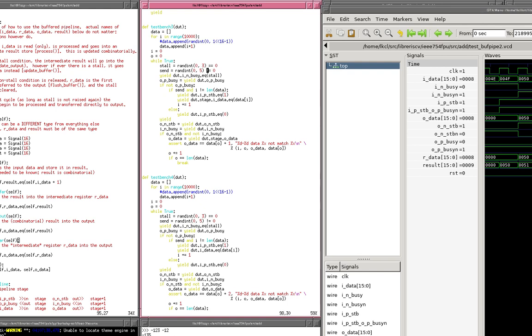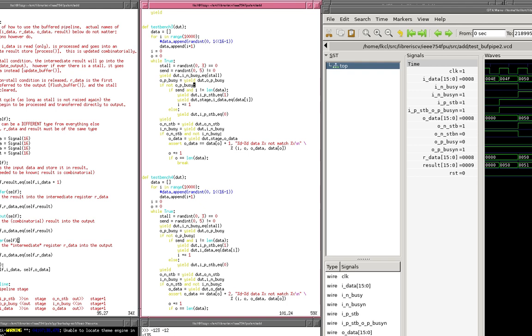Now the rules for sending data are that if you want to send it, you send the data. So there's a 1 in 20 chance that we don't send data.